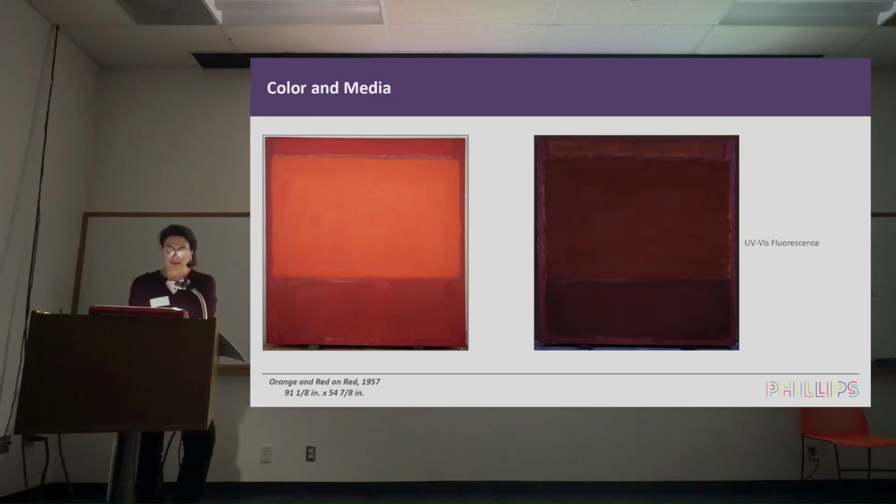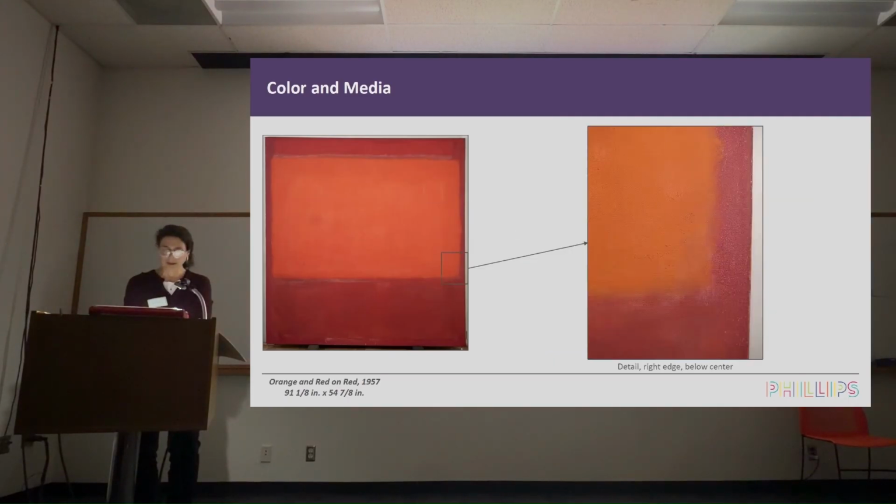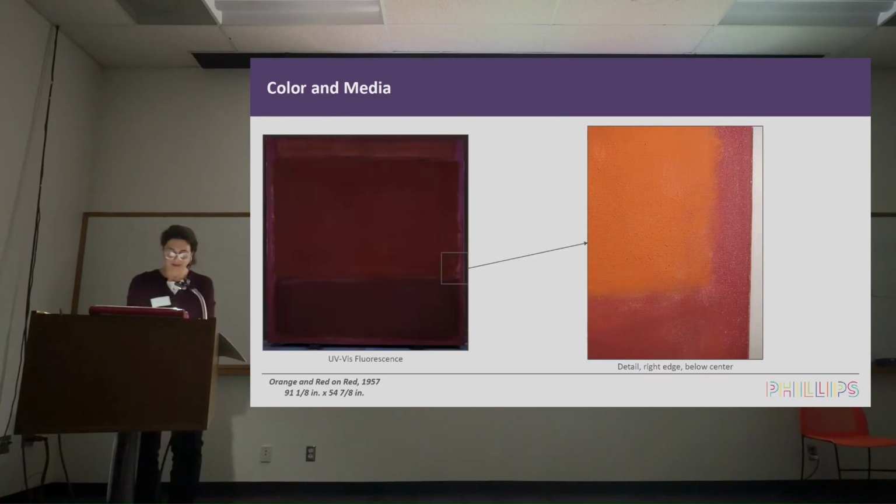Notably, the surface of the central orange field does not fluoresce, but underlying layers seem to glow through the surface layer, and there are brighter fluorescences where these layers are partially exposed along the edges. In this detail of the lower right corner, there appear to be maybe one or two layers beneath the surface. But when viewed in UV, and I apologize, I don't have a detail of the same area in UV, the fluorescence tells a different story.